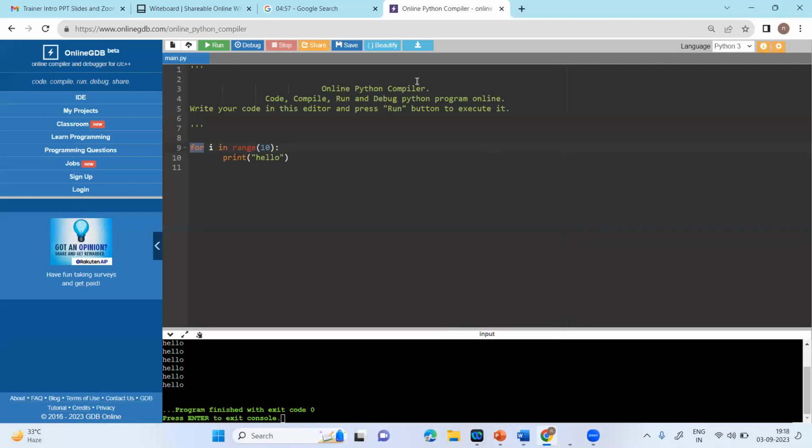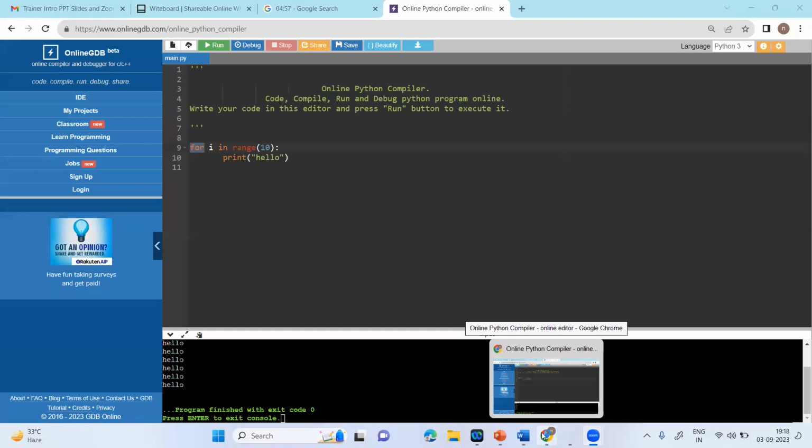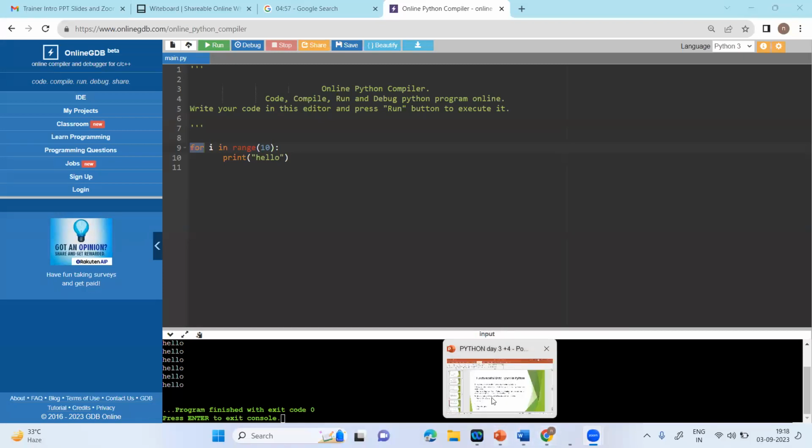How to write these statements, and why I'm using the indentation, I'll explain when I take up these iterative statements separately. It is just to show you how keywords are included in your code.